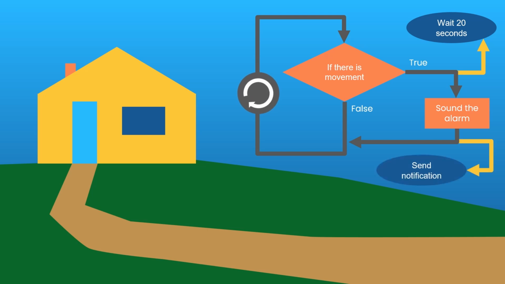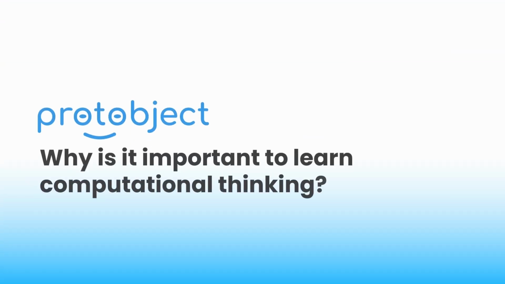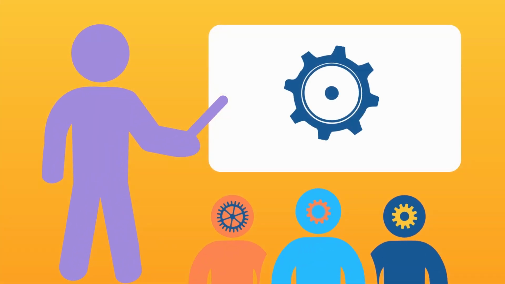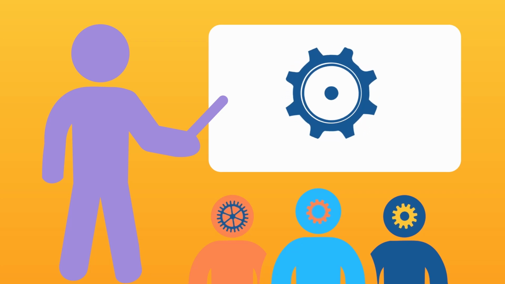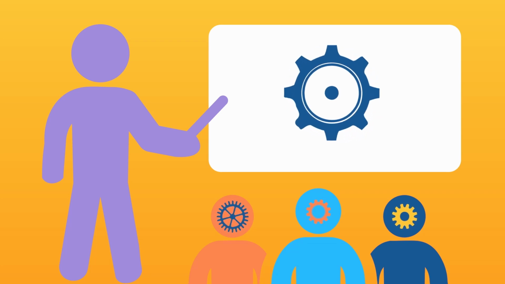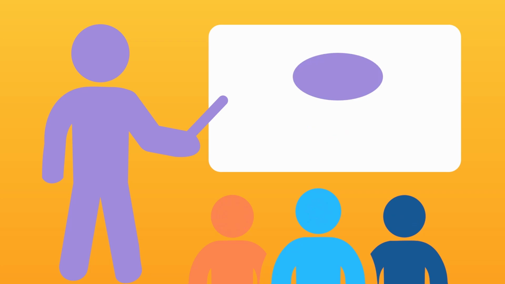Or we could integrate a notification function that sends alerts to homeowners or a security company when an intrusion is detected. Learning computational thinking is valuable not only in the world of technology, but also for developing cognitive and problem-solving skills applicable to a wide range of situations, preparing students for the future. It is like a bridge connecting two worlds. Computational thinking is the link between our tangible world and the world of technology.